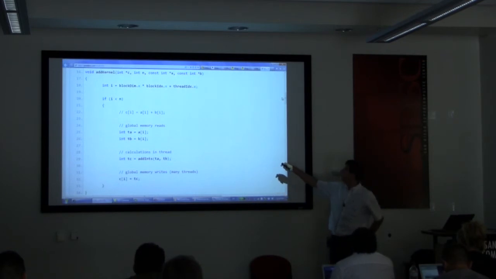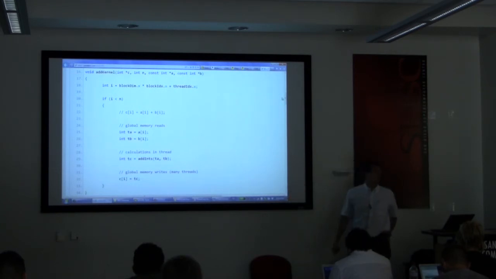And then there is the thread ID that tells you which thread you are within the block. So based on these built-in variables, this thread running in parallel should be working on the ith element of the vectors.